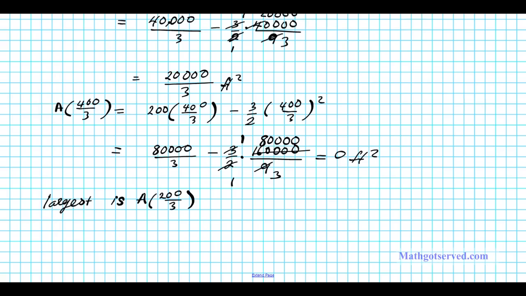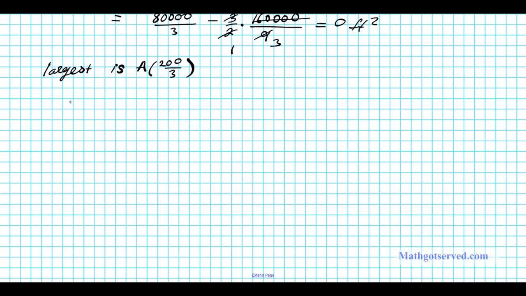All right, we're going to use the second derivative test for confirmation here. So what's the second derivative of our function? A double prime of x is the derivative of the first derivative. Remember, 200 minus 3x was the first derivative. So when you differentiate this, you end up with negative 3. So A double prime at the critical point is negative. That's what we care mainly about.